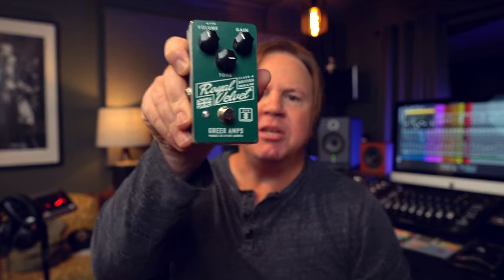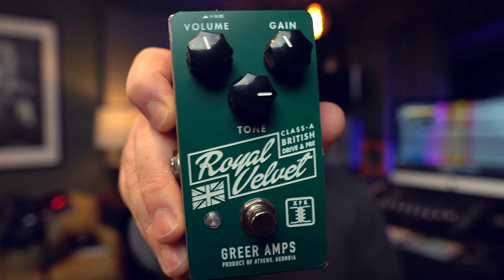What's up? Today we're going to be checking out the Greer Amplification Royal Velvet Class A British Drive and Pre. Let's get into it.